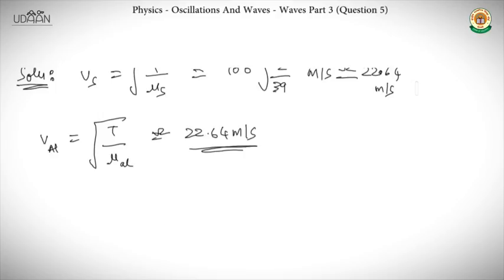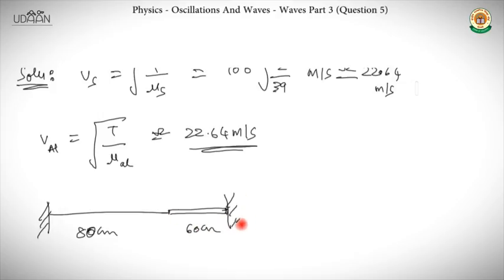This is a very important concept in problem solving, in fact. This is 80 centimeters and next this is 60 centimeters. If the distance between the antinodes is the highest common factor, suppose the highest common factor of 80 and 60 is 20, you get 3 loops of this kind here, and then here you get 4 loops of this kind.